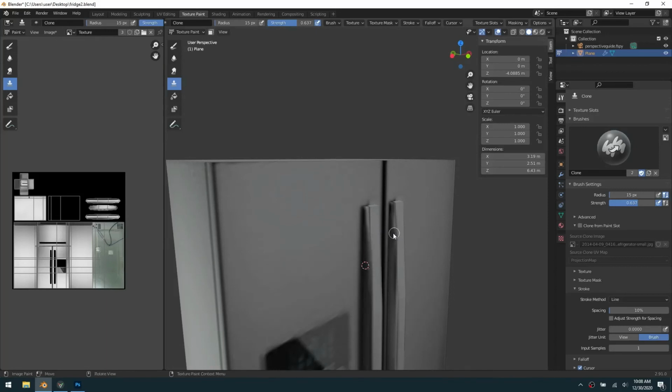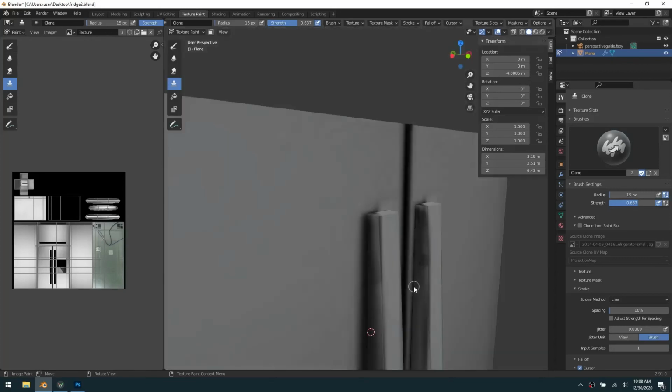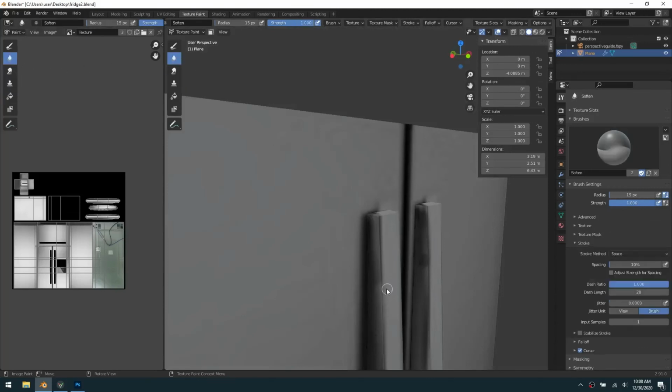I like this one, but I don't want to overdo it either. I want it right on that tip. A little bit. Yeah, so something like that. Let's get that blur brush going again. Make it bigger.